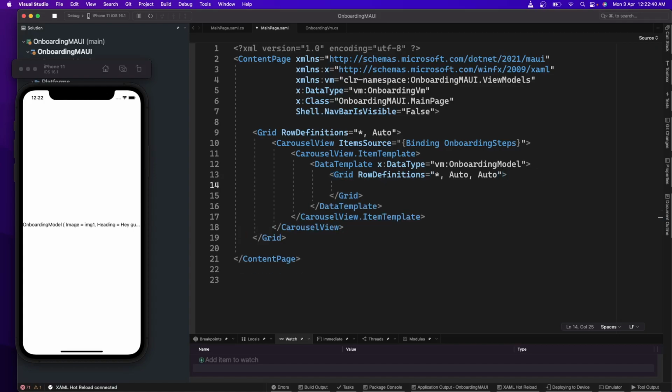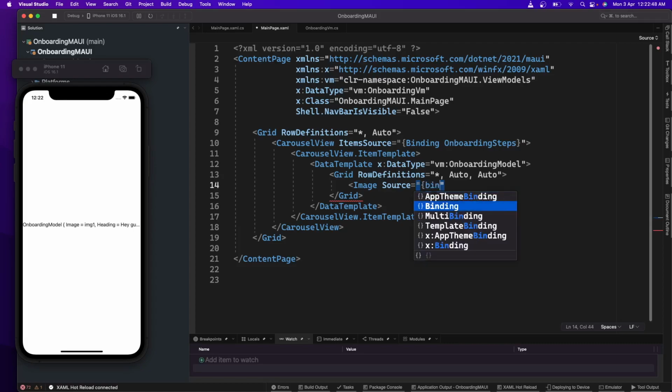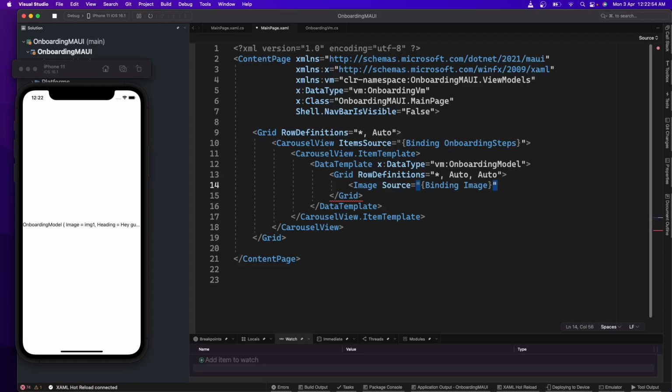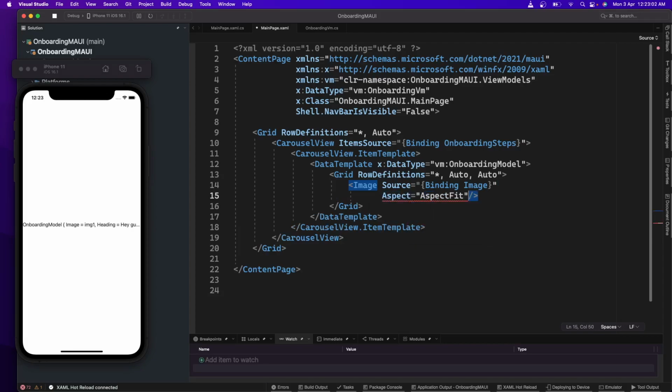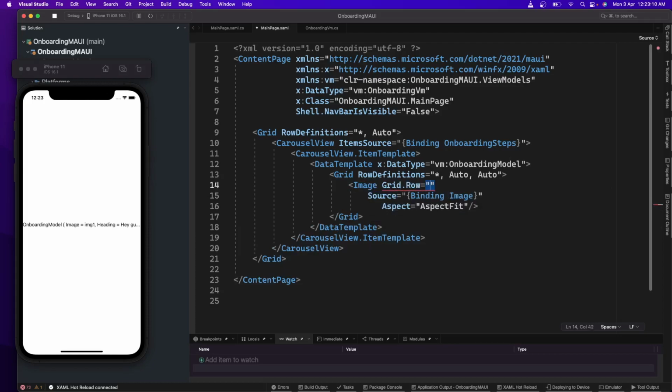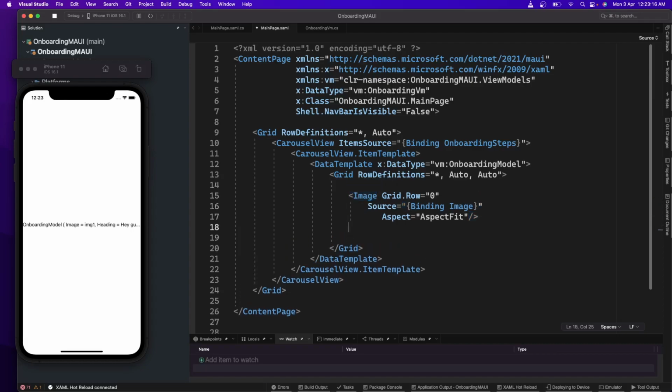So grid. Now in this grid, first thing we'll need is an image. Let's set the source to come from binding, and for this we have this image, and let's have aspect fit this time, and this should be our first row, so row 0. Then second thing is going to be a label.